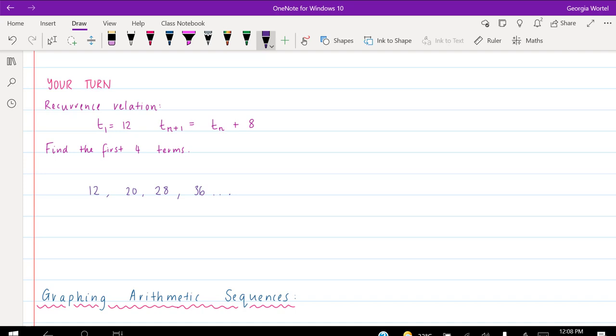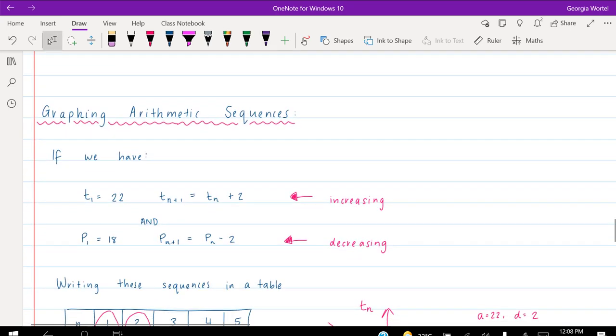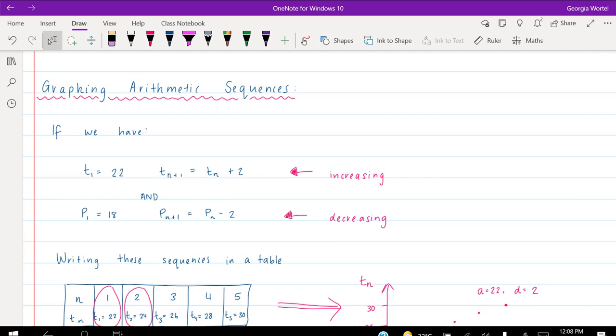So not too tricky. The next thing I want to go through is graphing then an arithmetic sequence. Again, not super confusing. We're just going to take our sequence of numbers and pop them on a graph. It's just a visual depiction of the sequence. So sometimes looking at numbers in a line with commas between them doesn't really tell you very much. In fact, it often doesn't tell you much. It's not until you make a picture or a visual out of those numbers that you can actually make sense of what's happening.